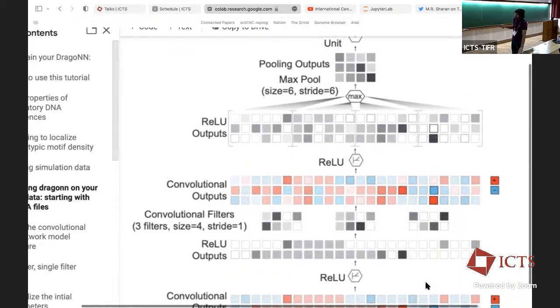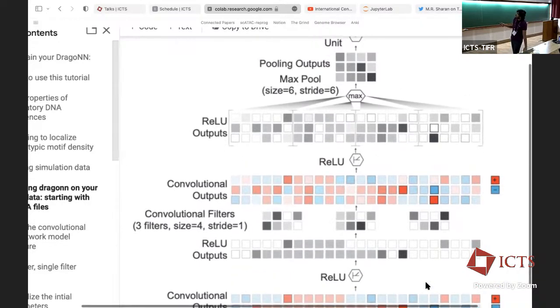And when we apply a max pool in this case, we are doing a max pool of size 6 and stride of 6. What that really means is that for every 6 positions, we're taking the max per channel. Each of these is a channel of the filter. So we take a max along this, and that gives you this value. I think it corresponds to this one. And then you do a max along here. I think this is the max that shows up here. You do a max along this channel, you see it's lower, it's this one that shows up there. And that gives you basically this one column of your max pool.